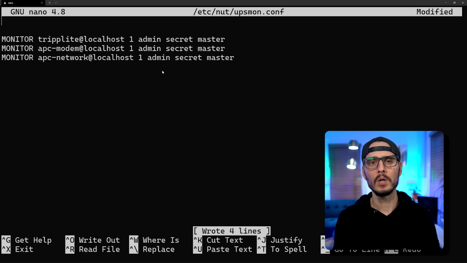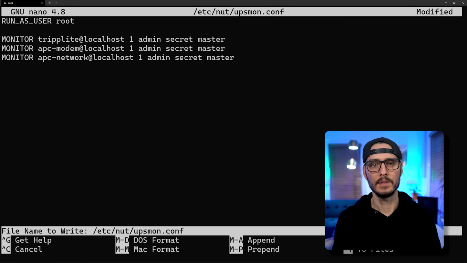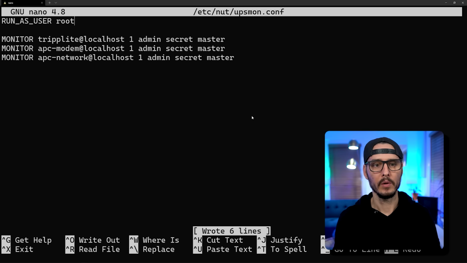And then there's one more setting that I've set up, and it's to run this as root. Now you can set up additional accounts and restrict this service to be able to run as a different user. So I'm taking a little bit easier approach and saying run this as the root user, because the service that this is running as will need to do some additional things that require root permissions. So anyways, we'll want to save this upsmon.conf, and then we'll close out.